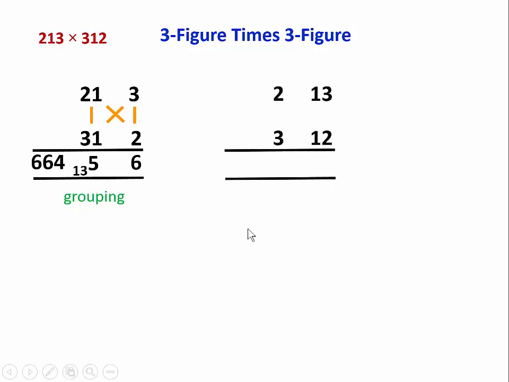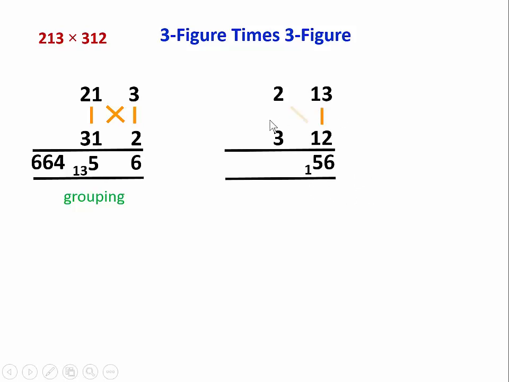Let's look at another way. Suppose we group like this instead, with the 13 grouped together and the 12 grouped together, like that. As I mentioned before, because we've got a pair of figures on the right, like this, we work in 2 figures at a time. So when we begin with a vertical here, and we say 13 times 12 is 156, we can put down 56 and carry 1.